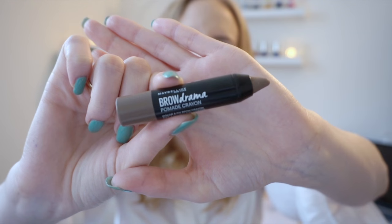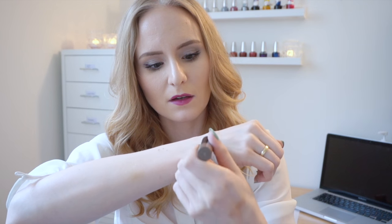The last product on my Nay list is the Maybelline Brow Drama Pomade Crayon. It's not for me — my brows are barely there, so this stick crayon is too big for my eyebrows and it's also not very pigmented at all. It's very sticky, so I feel like it slides around on my brows. I'm sticking to my Maybelline brow pencil, which I am loving. You could build up the pomade crayon, but I find that when I use it I end up filling in with a pencil afterwards anyway.